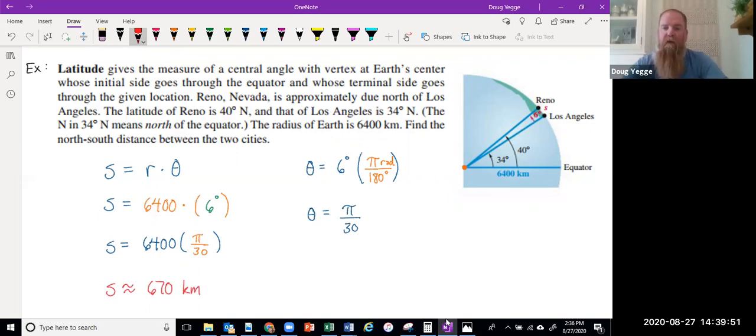And so notice that in order to find any information regarding arc length or an angle within some portion of rotation, the formula we're going to use all the time is S equals R theta. Now this one was relatively straightforward because we were given an angle, we were given the radius, and all we had to do was multiply to find the arc length. Sometimes we have to do a little bit more thinking to be able to solve.